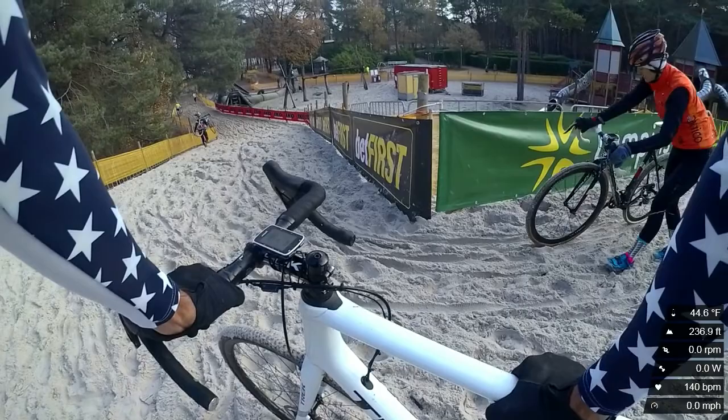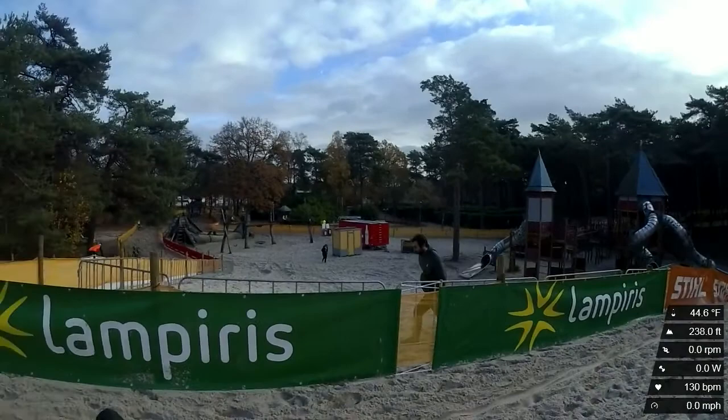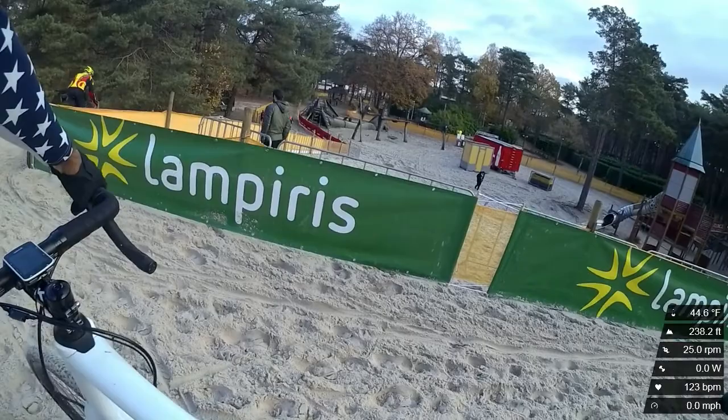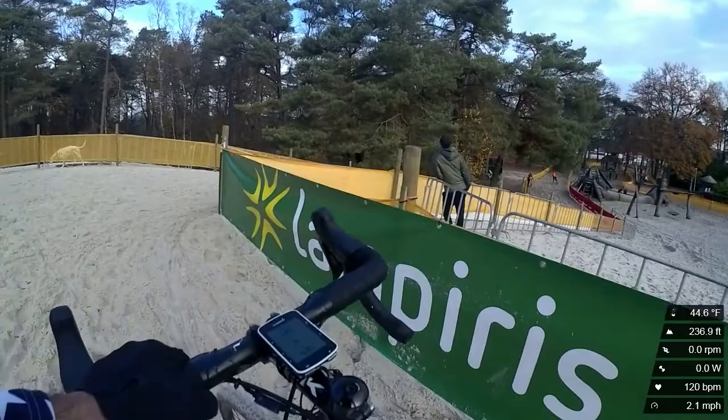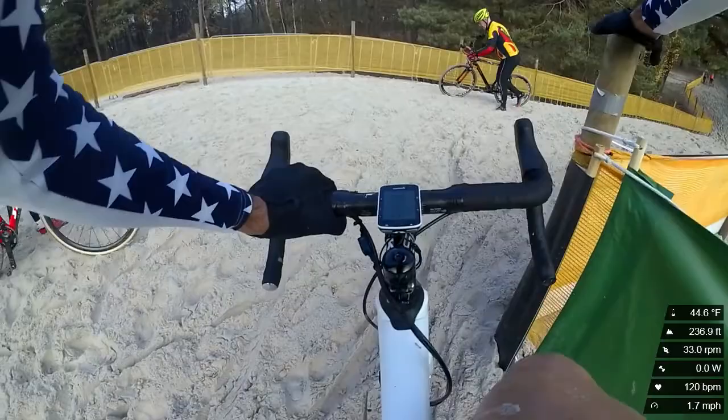There is, however, a line on the far left. I should try to ride this. Let's see, I'm going to want to be in lower gear for that. Tricky part is remounting again in the sand. That's really your only opportunity. You gotta remount right here. And the pedals are all full of sand. That was impossible to get going.